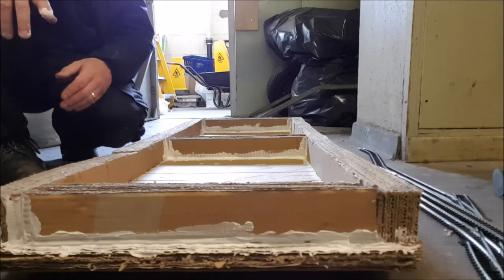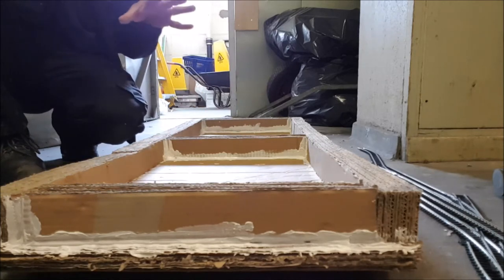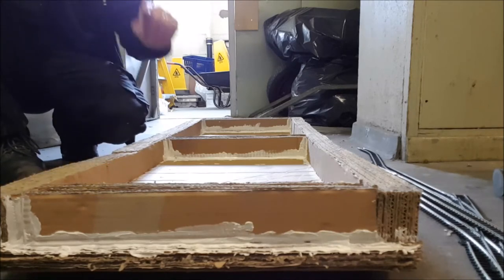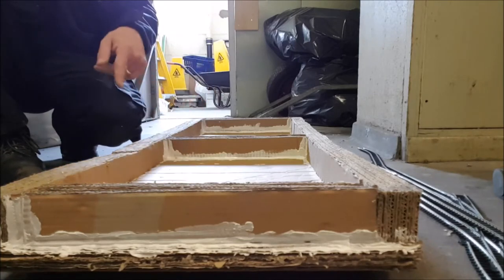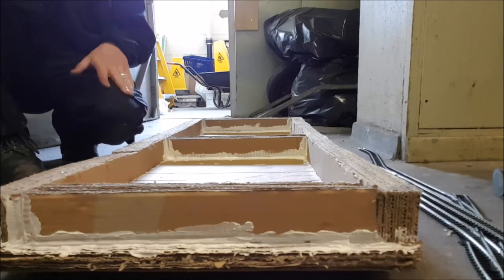And the other one was, I was talking about doing the sides, the raised sides, like the back seam type thing. And someone said, am I going to do anything for the front? Yes, I will be putting something on the front. I did comment back, but it'll be like a little low wall just to stop it if anything does derail along the front track that runs across the front. It's not going to come off the board, it'll just hit that wall. But I don't want it too high, obviously, because people need to see the layout.